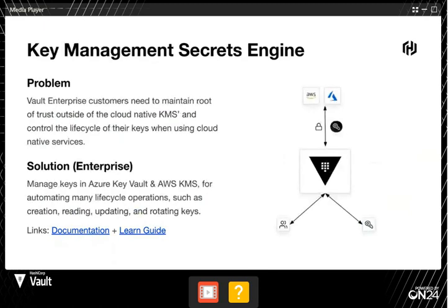The next feature I wanted to chat about is called the key management secret engine. Imagine you're a large enterprise using a cloud provider like AWS or Azure, and you don't necessarily want to rely on the cloud provider's encryption keys — this is typically called 'bring your own key.' What a large enterprise will do is upload their encryption keys to the cloud provider and then encrypt their data at rest, or when transferring data from their data centers to the cloud, to maintain that custody chain. However, it can be complicated to maintain the lifecycle of those keys in a cloud provider. We've added something into Vault which is now generally available for Azure, and we've added beta access for AWS.